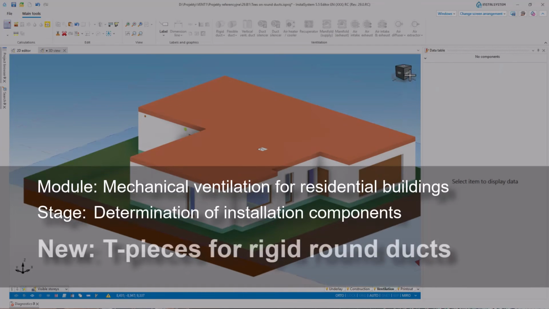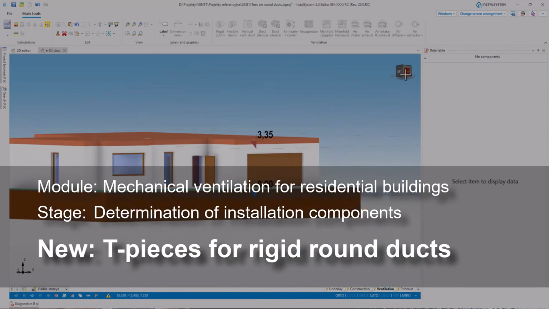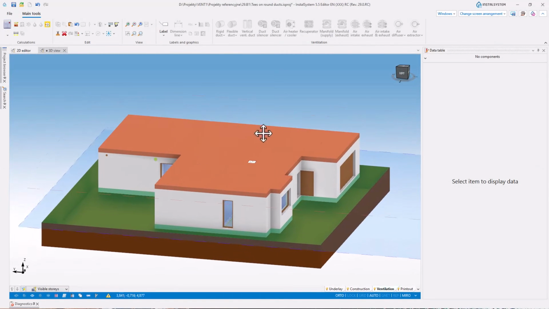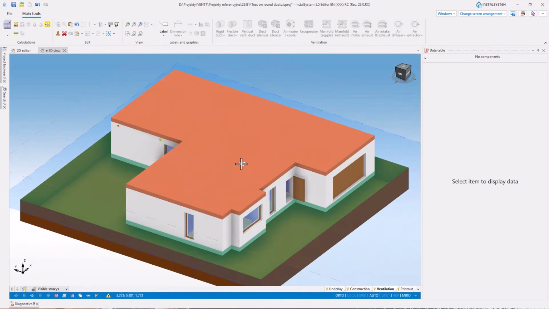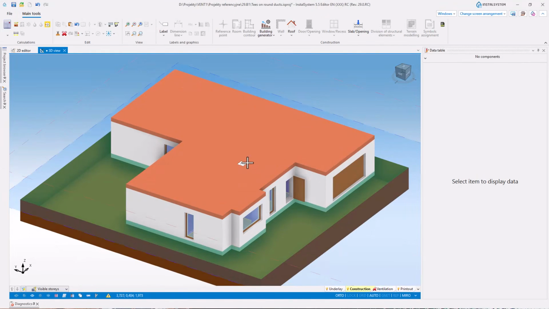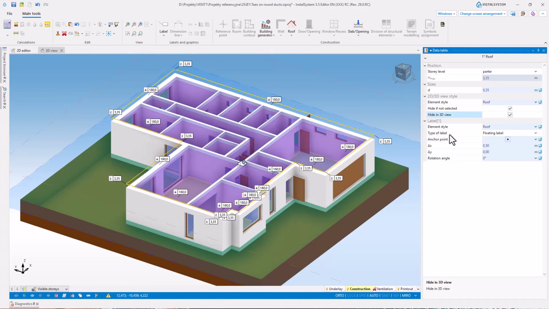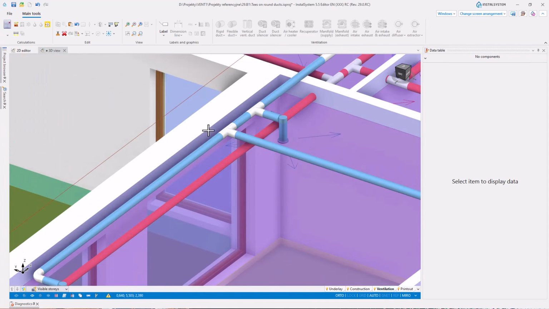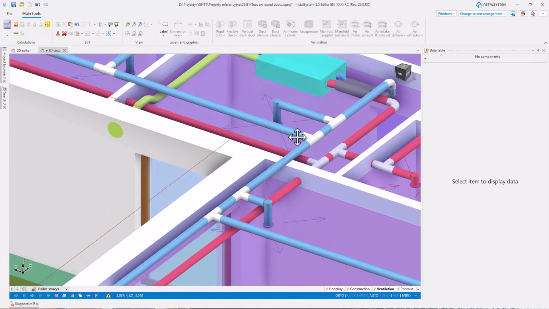Stage: Determination of installation components. New: T-pieces for rigid round ducts. Automatically generated bills of materials for ventilation system components have been supplemented with T-pieces for round ducts.